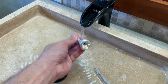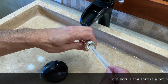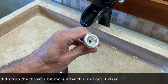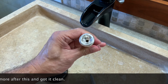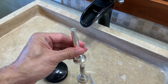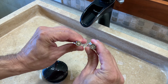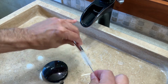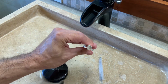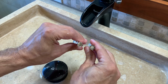But if you notice, there's still some dirt or some tarnishing on the throat. So let me use the mouthpiece brush this way, see if I can't clean that off. And as you can see, that does clean it off a little bit better. Okay, so now let's compare our brand new one, all shiny and clean, to our old one. And it's much better. Actually, our brand new one probably could use a quick clean, so clean that out. It's amazing. This thing is only, like I said, several weeks old, and it already got some stuff in there. Quick brushing and nice and clean. So that's how you clean a mouthpiece.